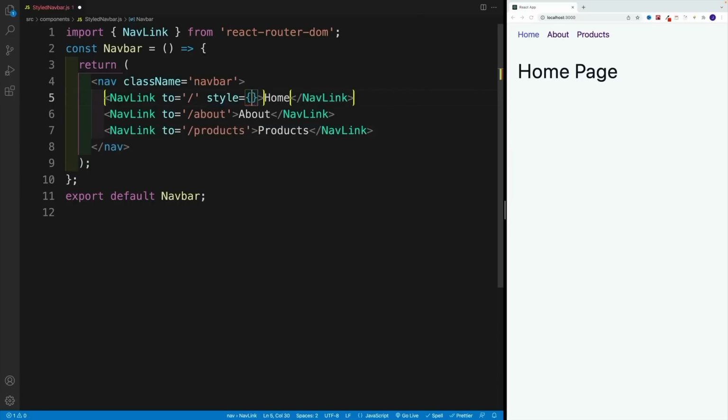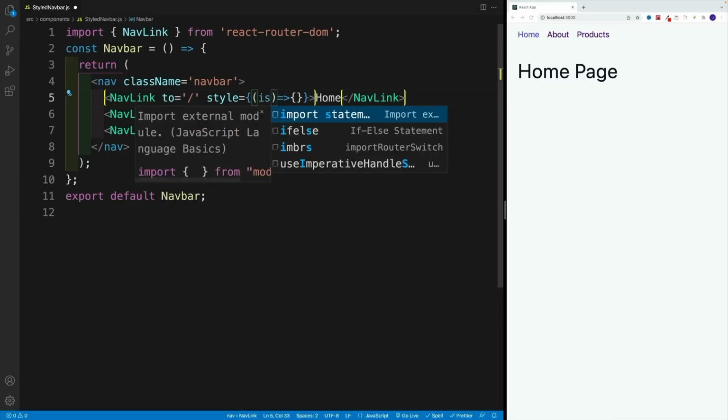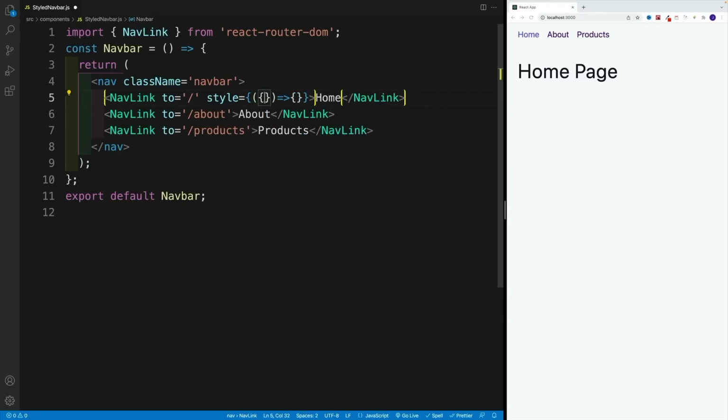And I'm not going to add to all of them, but I will showcase for the home one. So I'm going to go with style. I want to go with interpolation. And like I said, we want to pass here the function. Again, this function, the value and all that is provided by React Router DOM. Now keep in mind, this is not just good old parameter here. So don't say isActive. We need to specifically look for object and then isActive. That's how we can properly access that.